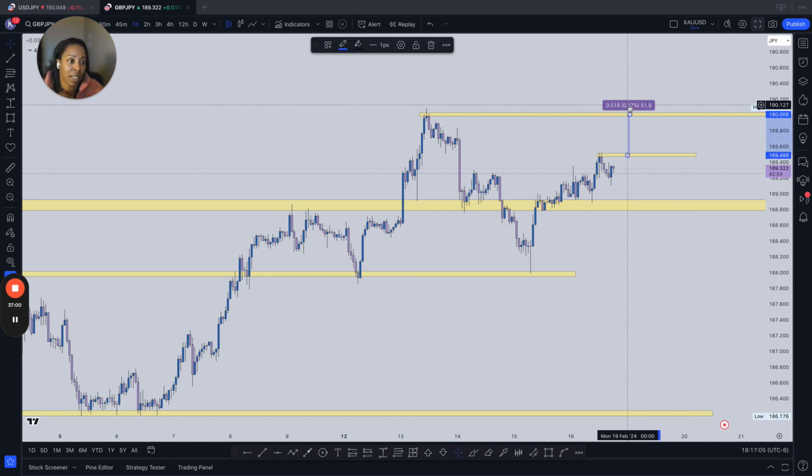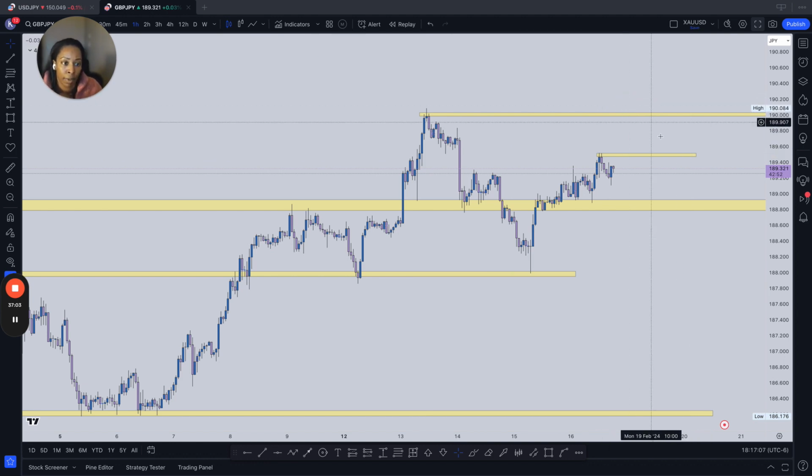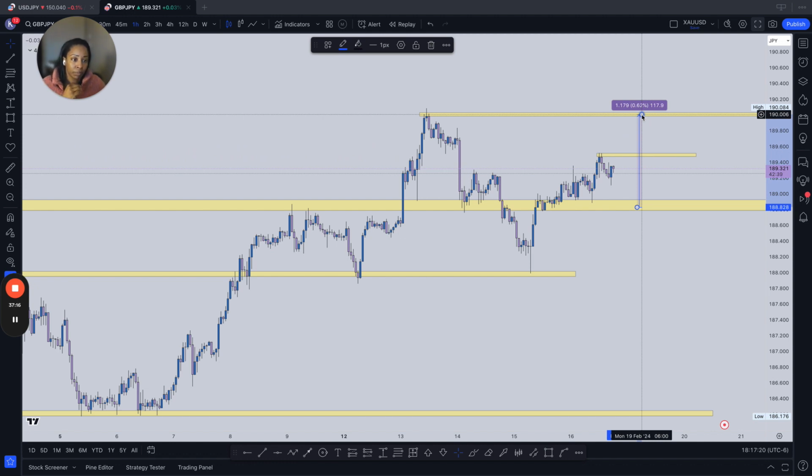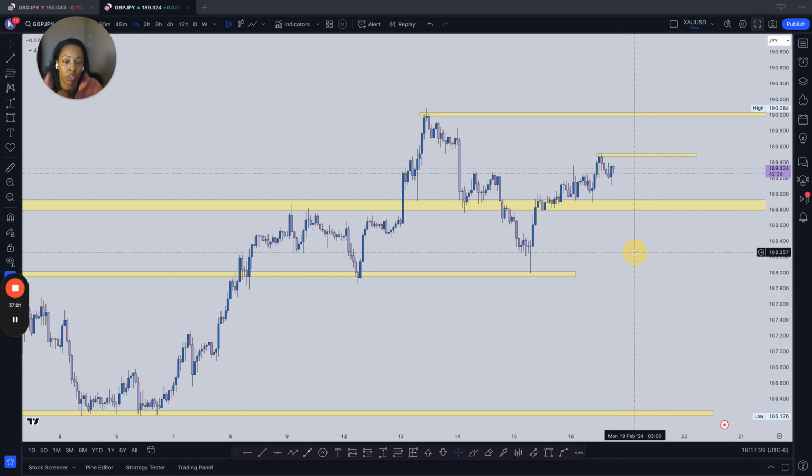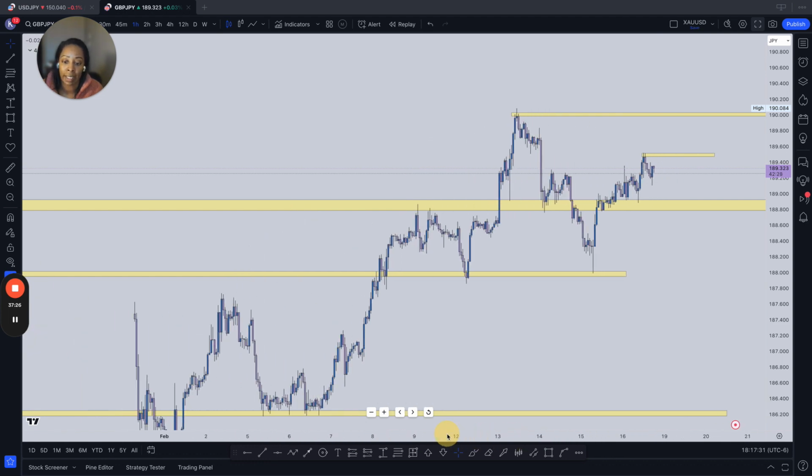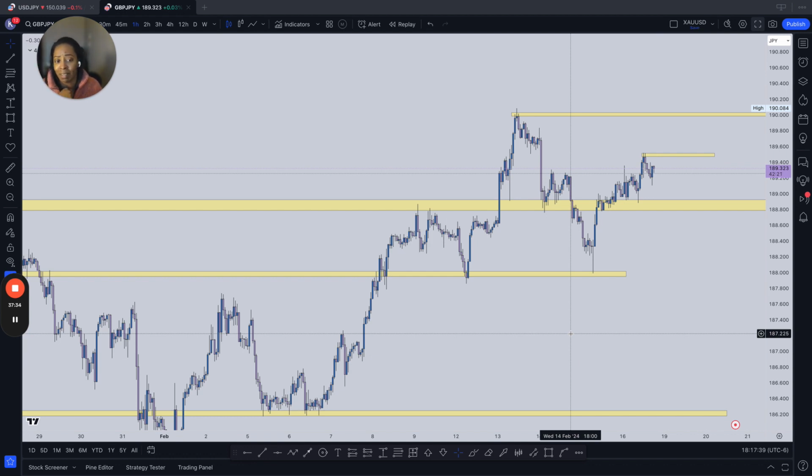But for me, this is not looking like a whole lot, so I probably would not take that trade. I would probably want something in this like 188 zone, and then that range would be here. Yeah, that would be a lot better. So just for my trading style, especially because I'm a swing trader, I'm not a scalper or anything like that. Scalpers look for like 10, 20, 30 pips, and that's cool. They make a boatload of money from that. That's just not my style at all.